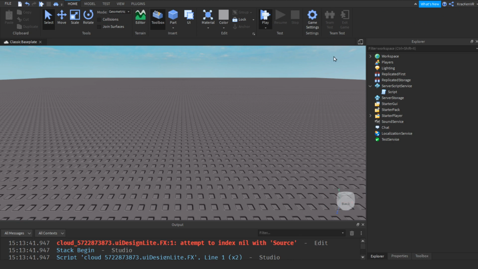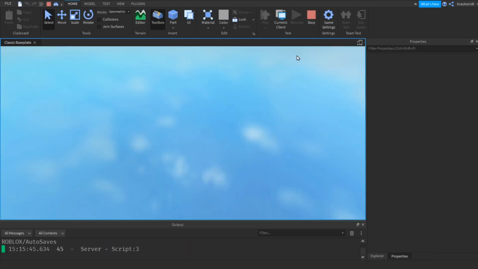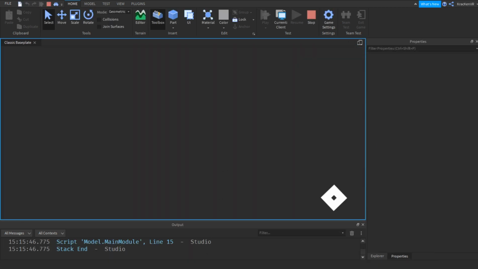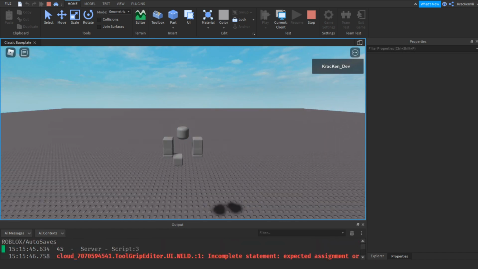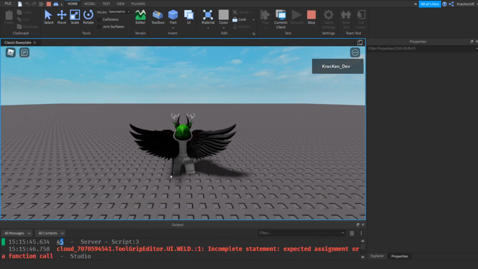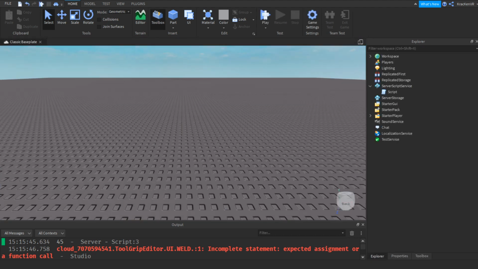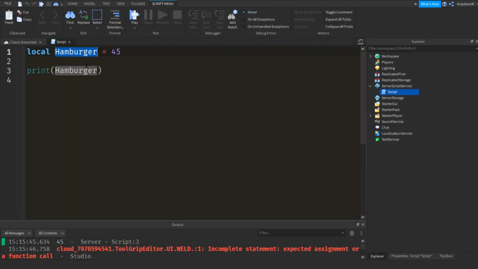If we play the game, now you don't need to play the game, you can just do Run, and as you can see it printed 45, because the 45 is the data inside of our variable. Okay, it won't print the name of our variable, it will print the value of it, the data of it.